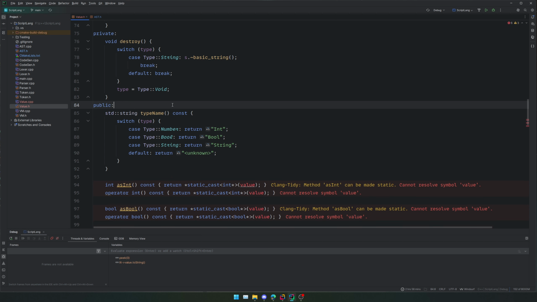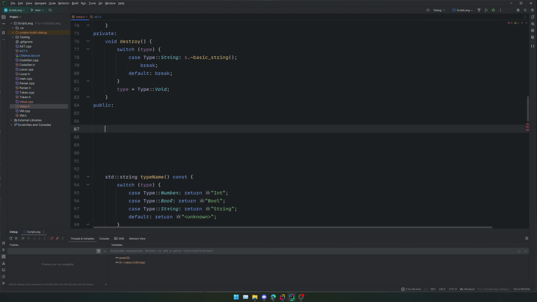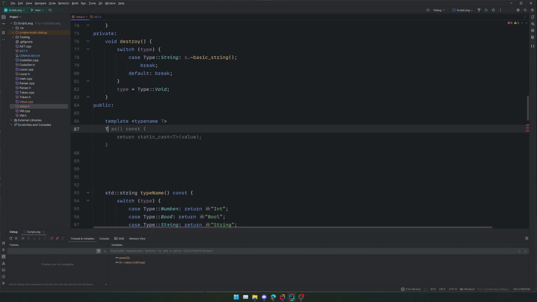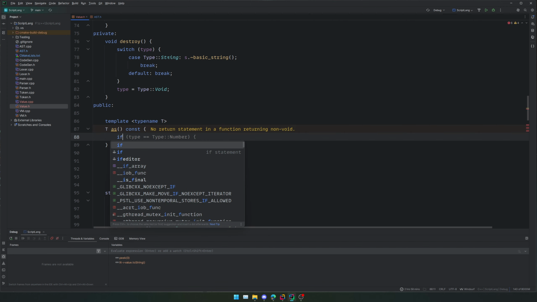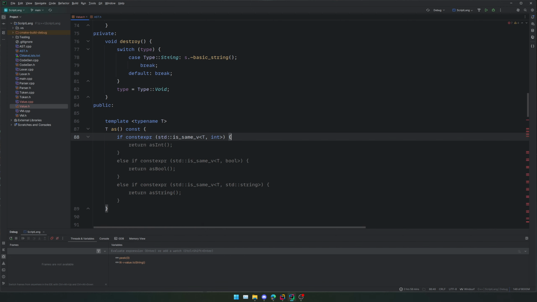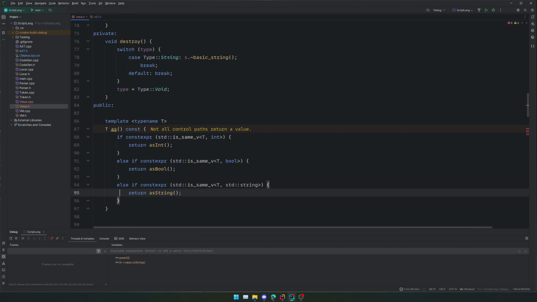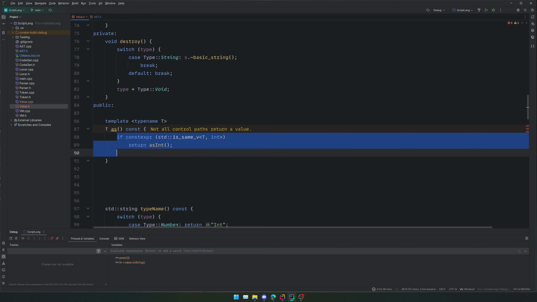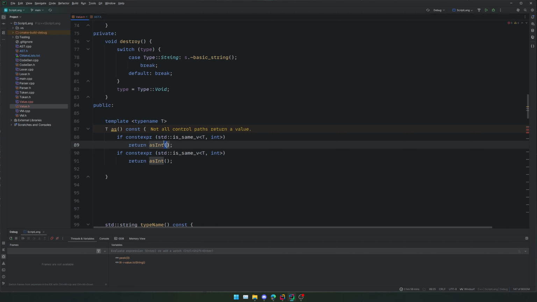Now, we want a function to essentially allow us to do a simple cast, so we can just call as. So if we want an int, then we'll just call as int. Sorry, we're gonna have a function called as number.